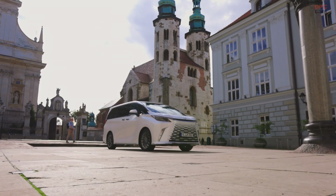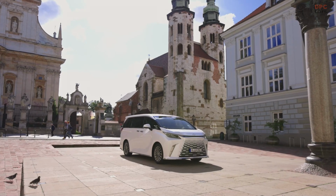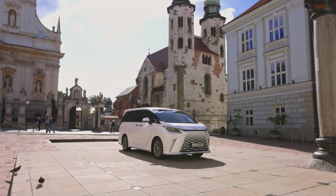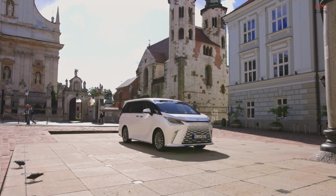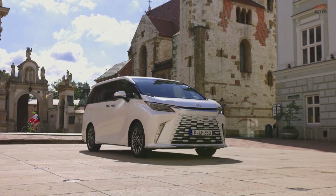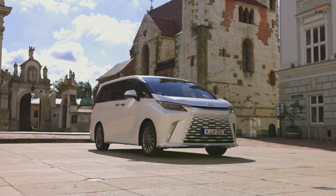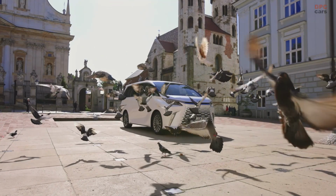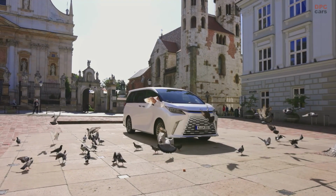LM stands for luxury mover, and arguably, it's a bit of an understatement, because this vehicle is the ultimate expression of homogeneity, and it aims to deliver the optimum in comfort. The uniqueness of LM is not just to offer a long list of functions and latest technologies, but to give customers the relaxing experience they would find in their own home.